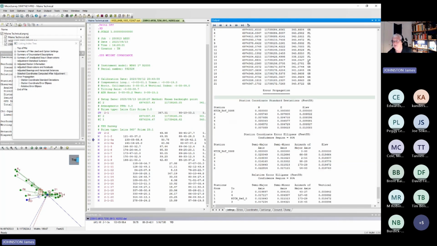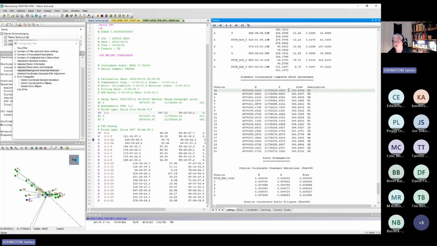If you go further up here, it has separated out all of the stations that were observed just once, and it's only showing you the coordinates without any weighting. That's because STARNET calculated them after it calculated the main network, and we don't really have any statistics on it. And that's exactly the way you want it to be. Your tilt-corrected shots, you don't want people using those as control points unless it's a special circumstance.